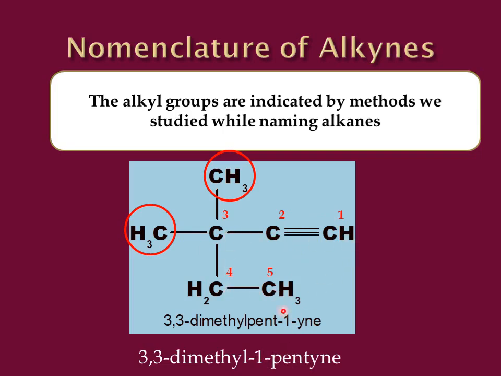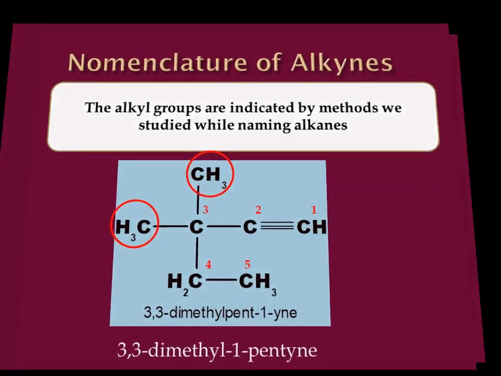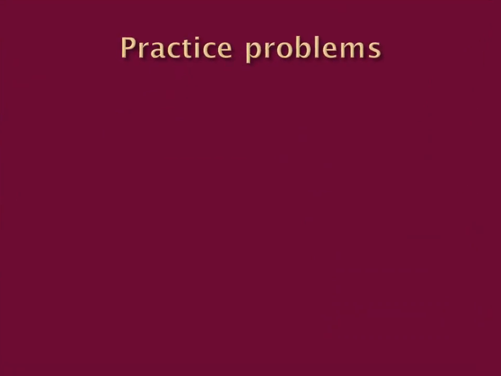Now students, let us practice all these rules on some examples. This is the first example. First of all, select the longest chain. Now we are going to start numbering from carbon number 1 over here. Why? Because if I had started from this side, it would give a lower number to the double bond. But if I had started from the other side, it would have given a lower number to the triple bond. But the priority is always given to the double bond.